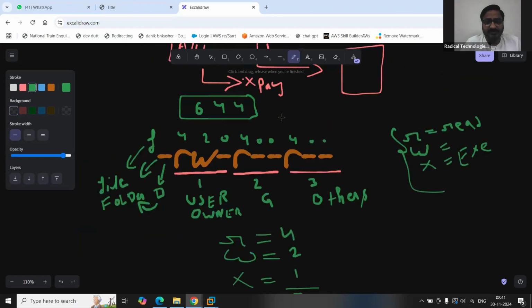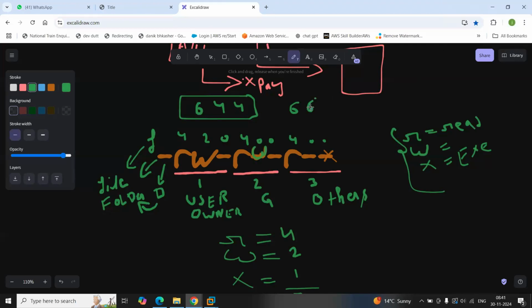How will you calculate? Suppose, for example, if I have RW in this part, and in this one I have RX, now tell me what will be the permission? Calculate it. 4 plus 2, again 6. 4 and W is there, so 4 plus 2, 6.